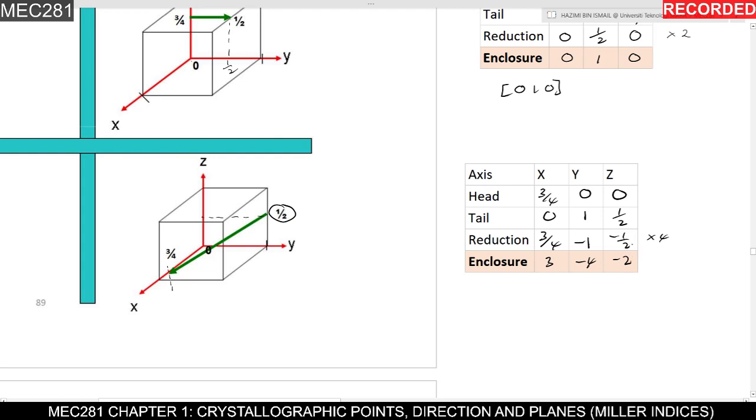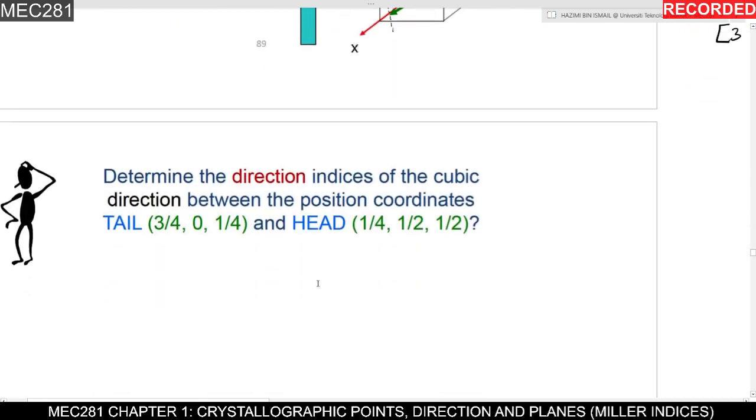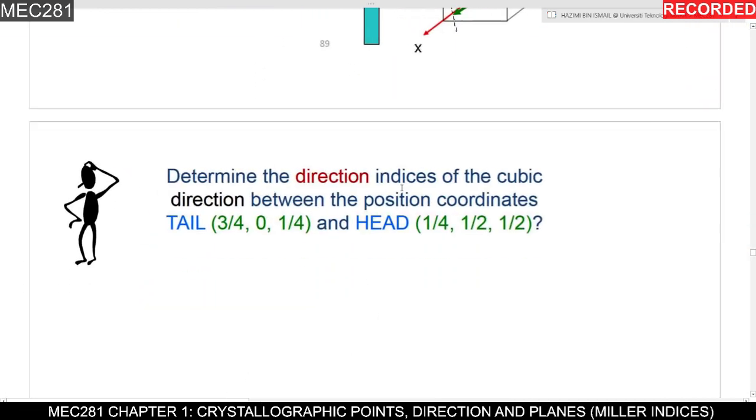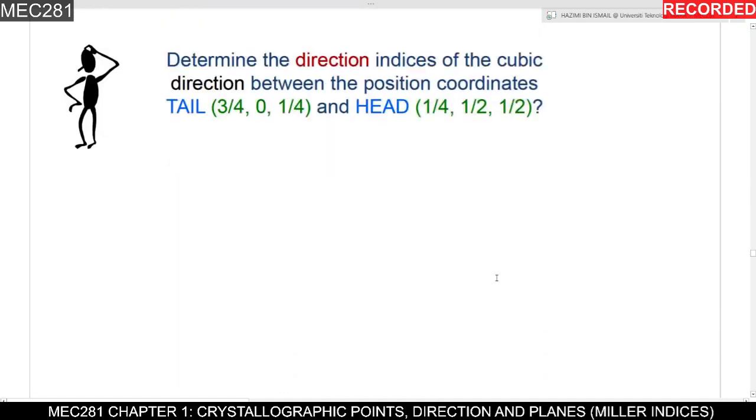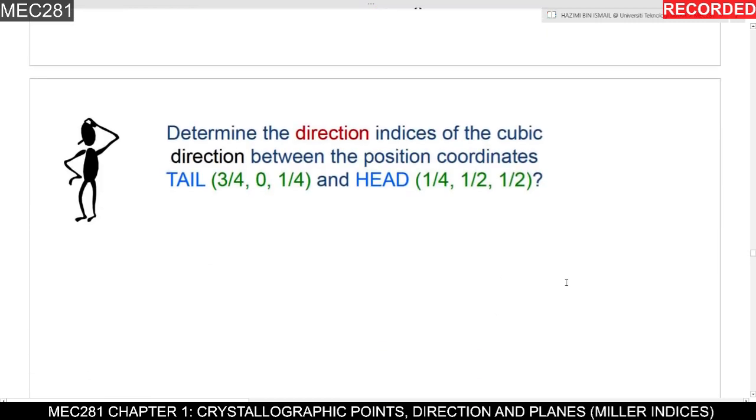all agree? Okay, so for the enclosure, it will become 3 bar over cross bar, minus 2 cross bar. Okay, so that's the answer for this example. Okay, so this one you have to try by your own. Okay, I try to give another example.